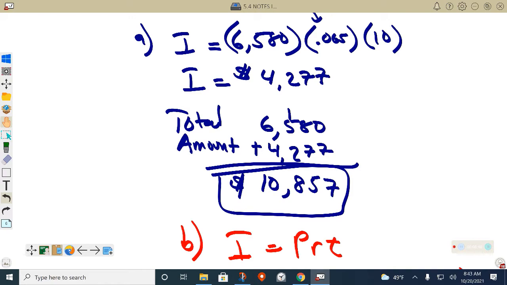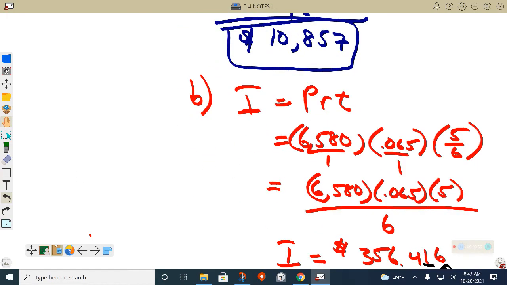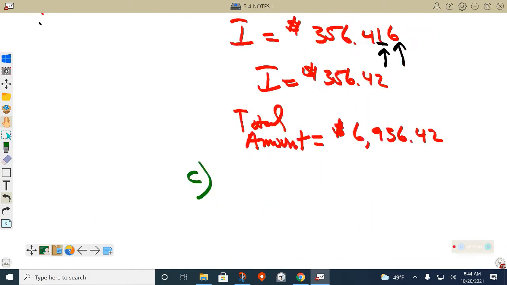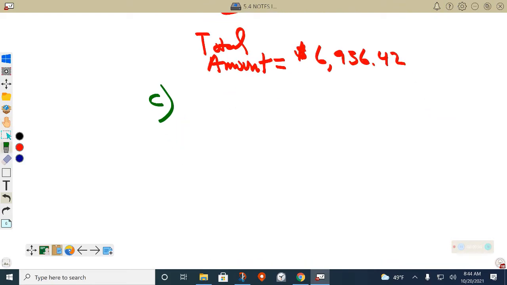See, the thing is, how am I going to express 10 days as a number of years? 10 out of 364. Right, it'd be 10 over 365. It'd be 10 365ths of a year. You're chopping up the year into 365 pieces and you're taking 10 of them. The interest equals principal times rate times time.